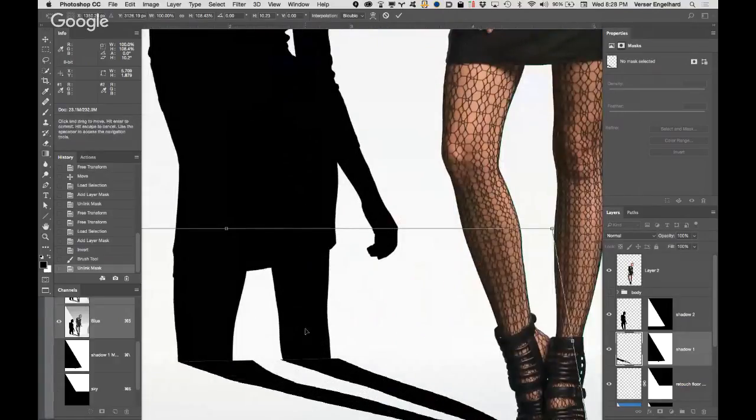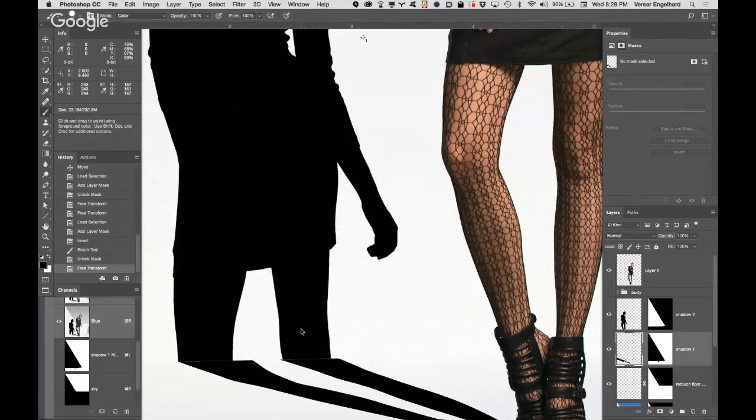I'm going to then zoom in and take a look at it, and all of this part actually seems to be working reasonably well for me, so I'm going to go ahead and hit the return key to actually do that. Now I've actually got a couple of other things that I need to deal with, and that's the fact that these shadows do not match up, and I need them to match up. So for me, at this stage of the game, I'm going to merge these two shadows into one layer so that I can actually work on them separate.